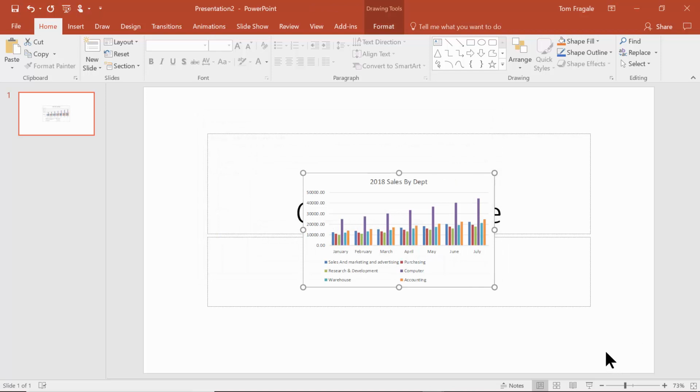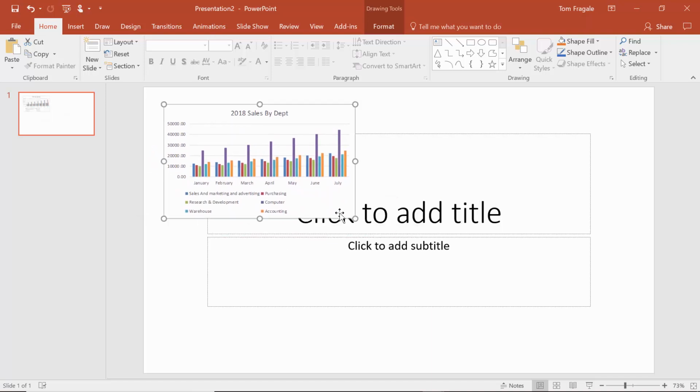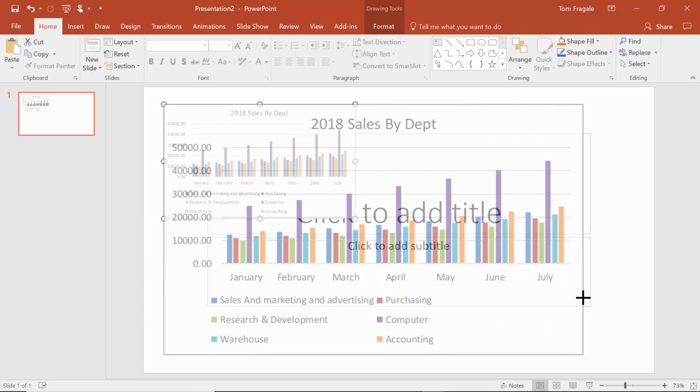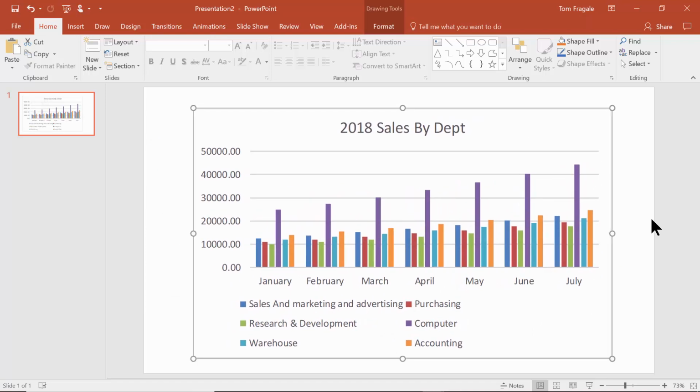Here we are in PowerPoint, and there's the chart from Excel, and it looks pretty good. It looks pretty good because we did a paste special. Now, you can resize this chart. You can move it around, whatever you want to do. I'm going to resize it so it fills the slide. Good. And then I moved it. I also said paste link. Let's see what that means.